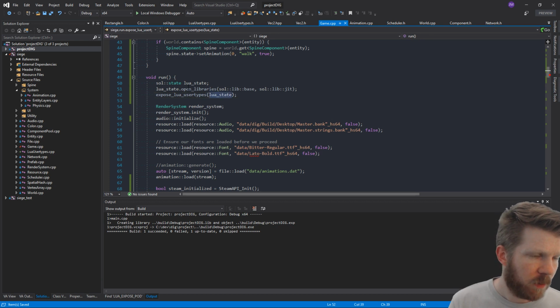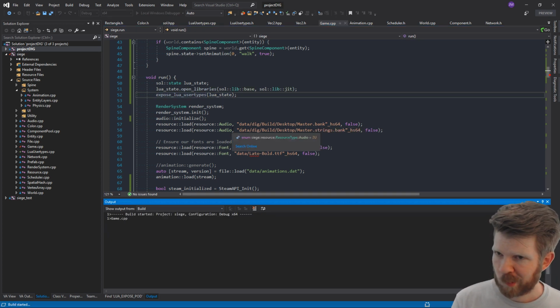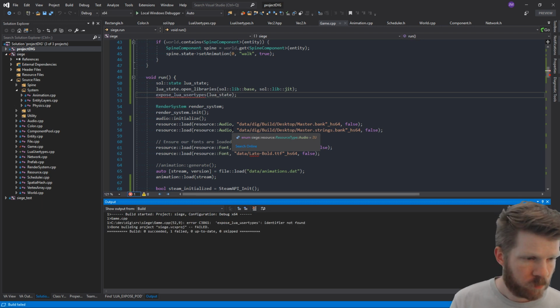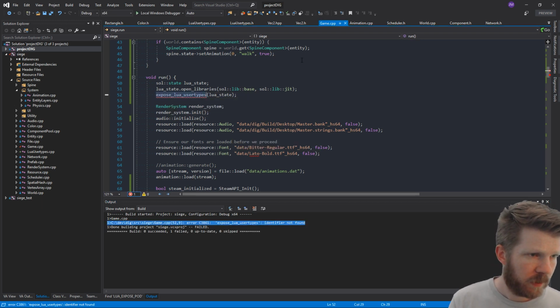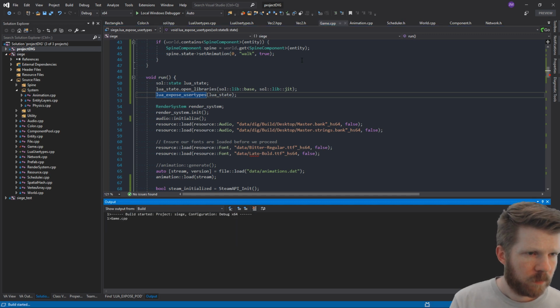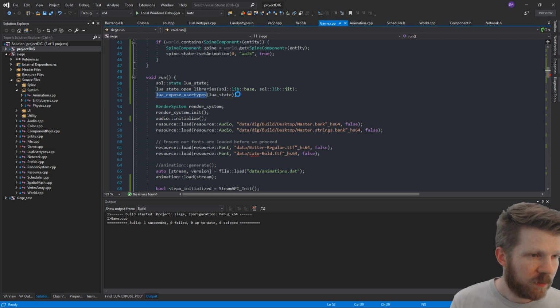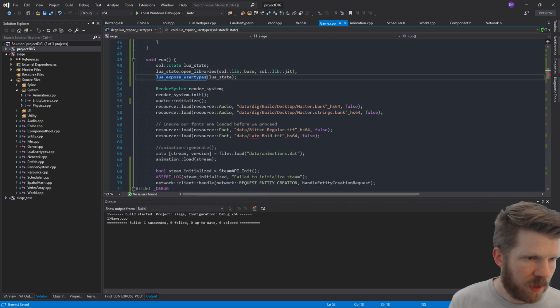So this will actually expose all of our user types now to Lua. I think I changed it. Lua expose user types. Lua user types exposed. Okay, cool. So that will set that up.